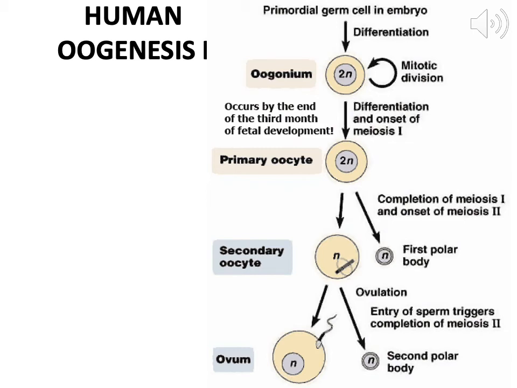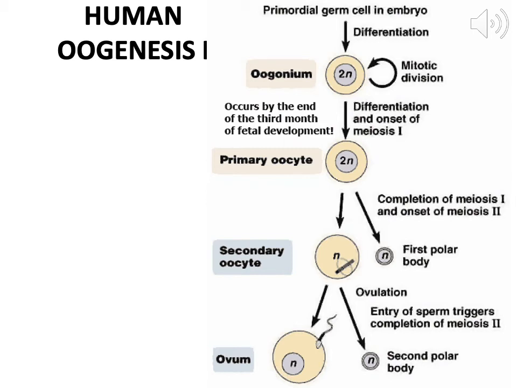It is nothing more than a teeny tiny little product containing 1 set of chromosomes because I need to separate the homologs, remember? And I don't need the homologs in that particular polar body because what I'm trying to do is maintain all of my cytoplasmic resources in that secondary oocyte. So unequal cytokinesis in meiosis 1 results in 2 unequal products, a secondary oocyte and a polar body.